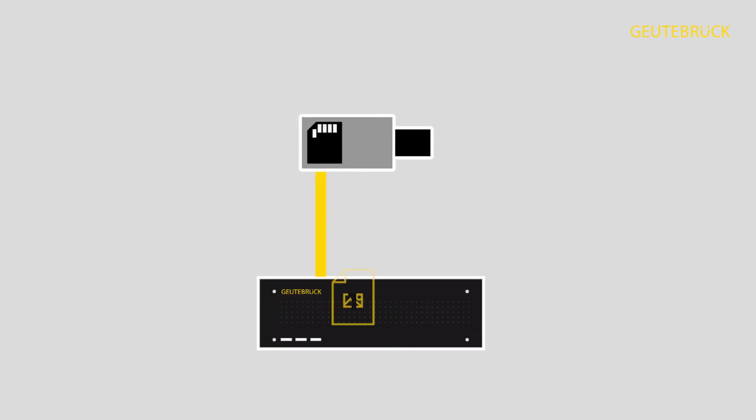Another redundancy level can be created by the cameras, and therefore Geutebrück offers the feature of edge recording. Edge recording means, in case of a network failure, the camera will continue the recording on an internal SD card. As soon as the network is available again, the camera will transmit the video footage via a separate stream to the recorder.